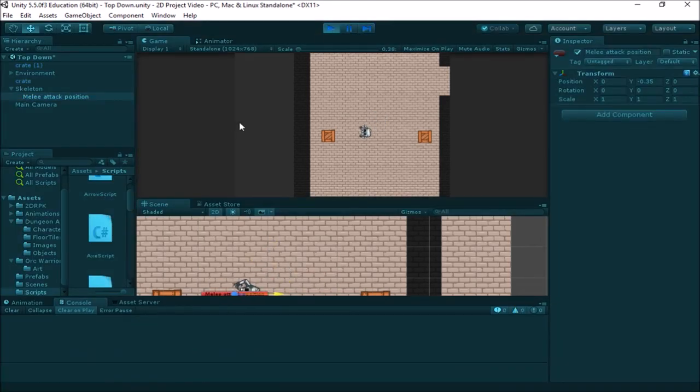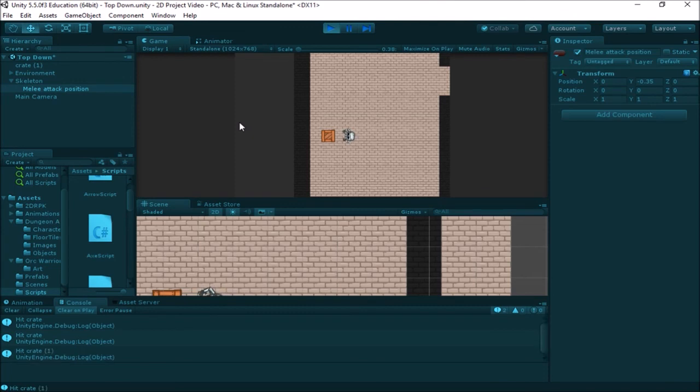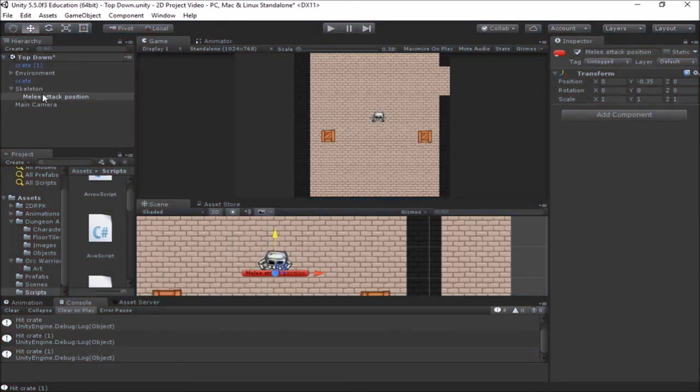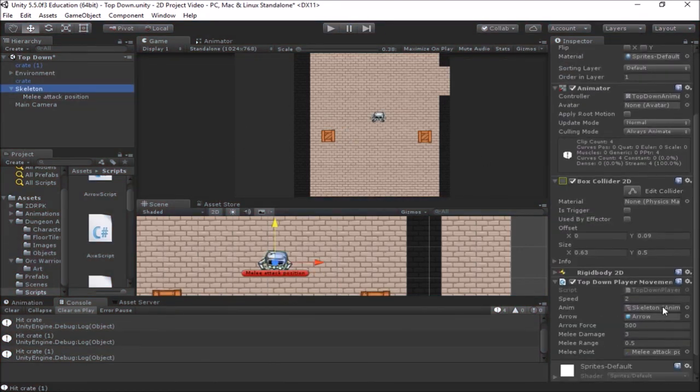So if I walk up to one of the crates here and I hit my attack key, okay, I can hit him from this far away now, so it's working, but it looks like a range of 0.5. I'm just seeing how close I can get. I haven't hit it yet. There. So now we're back to being kind of far away from being able to hit him with a melee attack. So again, that's just a bit of play testing and figuring out what your range would be.